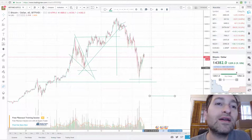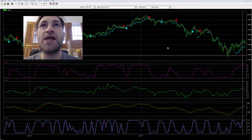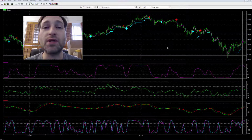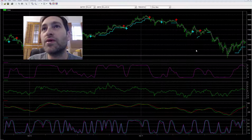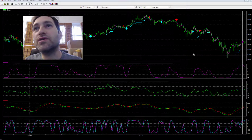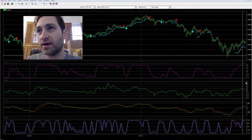The next thing I'm going to show you is specifically how this is showing up on our indicator. So hold up one sec. Okay, so we're back here. Right now what we're looking at is hourly bars on Bitcoin, and this is data that's pulled from Coin Market. No, I'm sorry, it's Poloniex. This is data that's being pulled from Poloniex right now. You guys have actually never seen these indicators on data that's less than a day. So I'm showing it to you right now for the first time, and what you can see is that the market has run up here. The trend strength is kind of making a top, and now it's coming back down again.